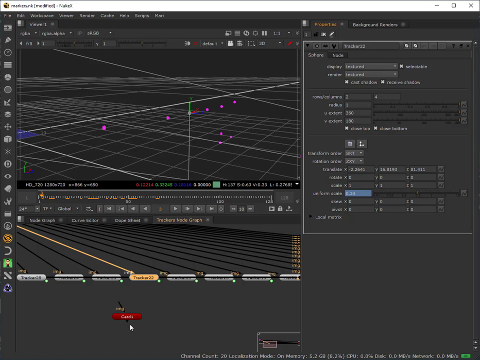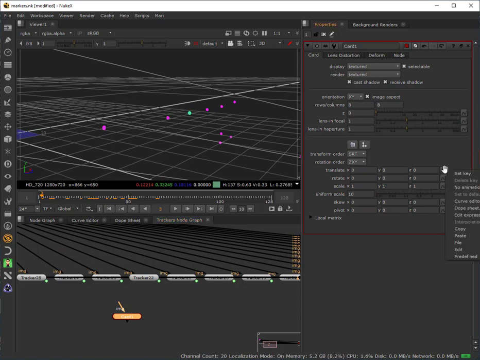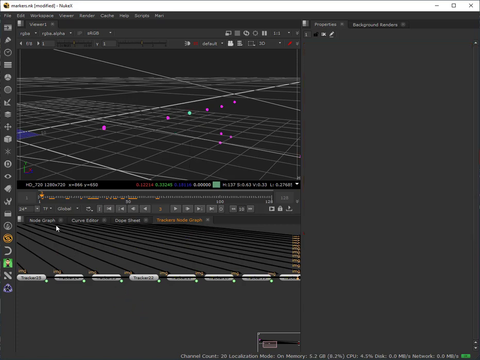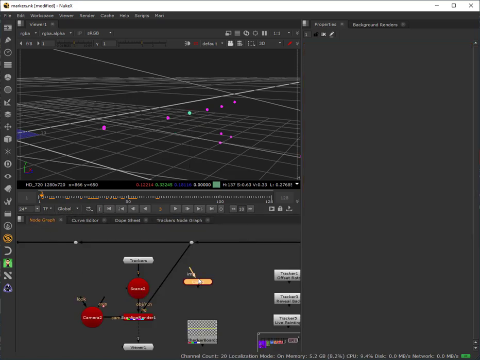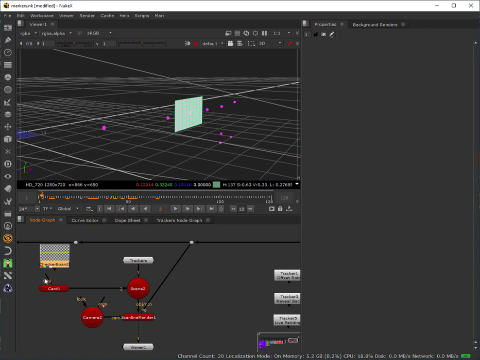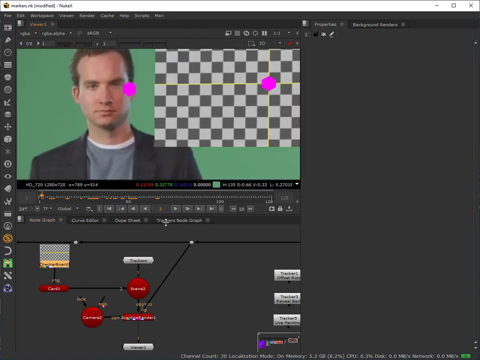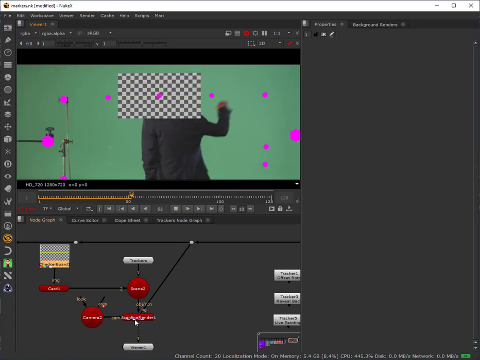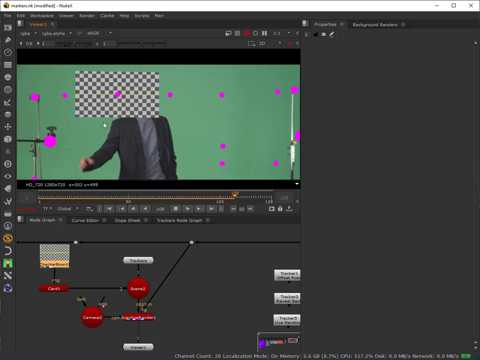So now I can open up my card and right click on the same element, come down to paste and say paste absolute. Again, it's off screen, so paste absolute. What that does essentially is it takes my card and dumps it right on the axis center of that tracker, so it's really perfectly positioned. Okay, so now I'm just going to cut that, come back to my node graph and paste it. Now I can connect that up to my scene, and there it exists within my scene. I just put a checkerboard here so I could temporarily put a texture on it, and now if I run that through, we're watching this scene through the scanline renderer, and you can see that that card is moving perfectly with the 3D camera track.